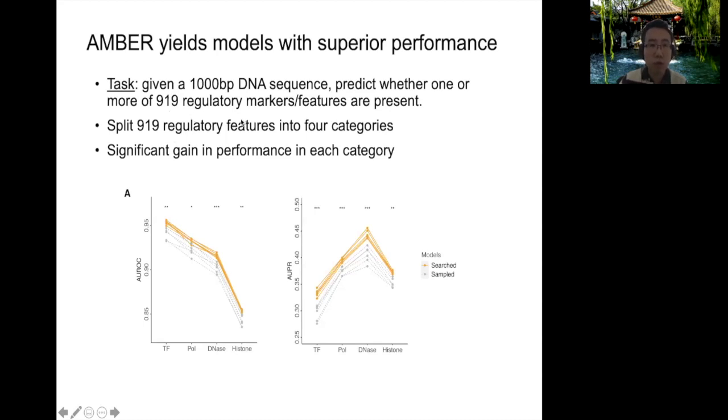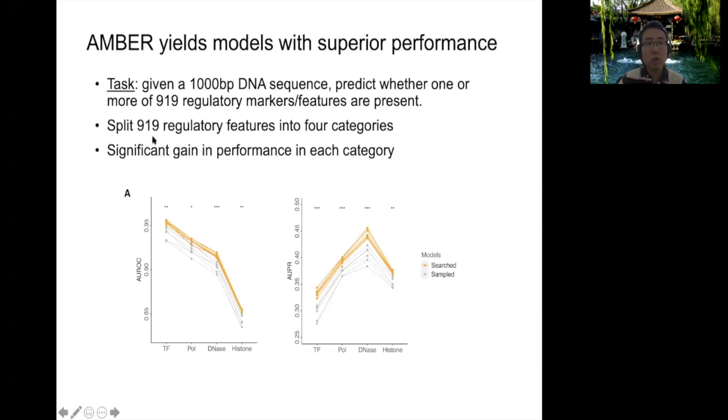To more robustly evaluate the searching performance, we applied AMBER 6 times independently, generating 6 searched models. Each of the lines indicates one run of AMBER. And to ensure a fair comparison, we also randomly sampled architectures 6 times. By that, I mean we uniformly sample the computational operations and also randomly wire the residual connections.